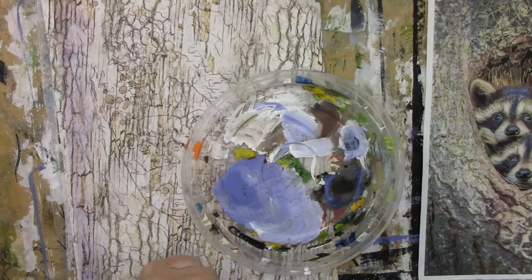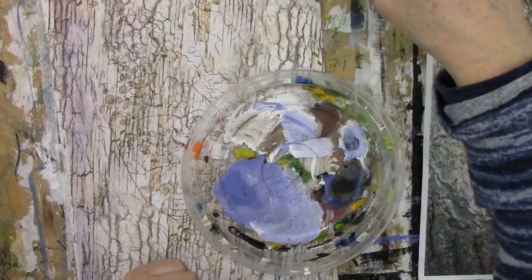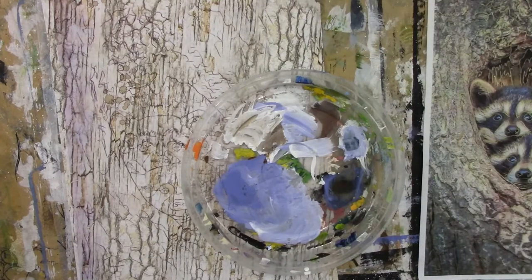So we'll start off with the umber, so dark umber and some black. Oh yeah, I was going to take some blue out too. The blue is for the shine. Black fur or a dark brown fur usually has a bit of a shine.